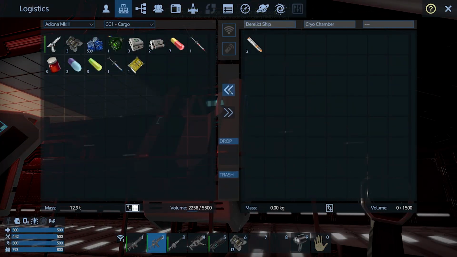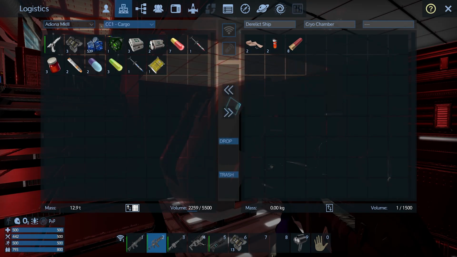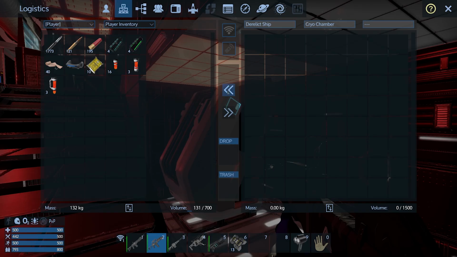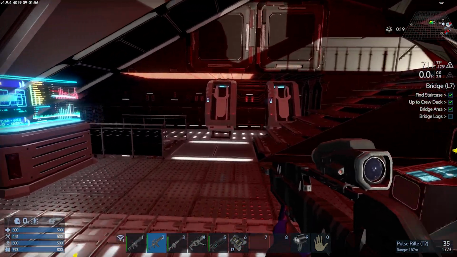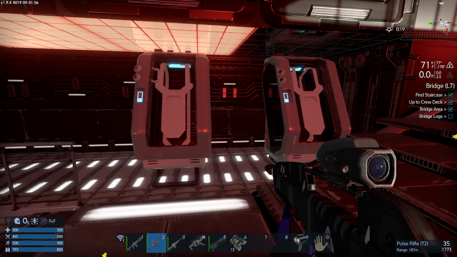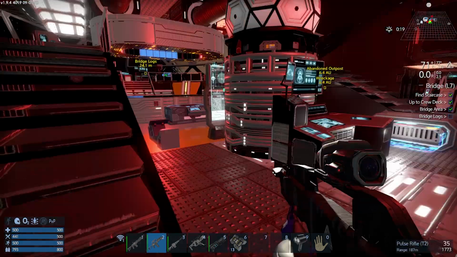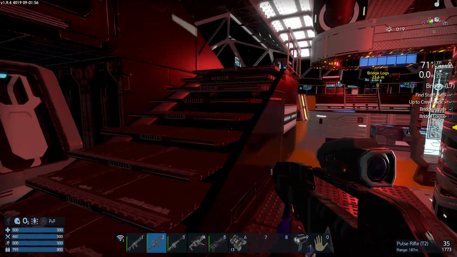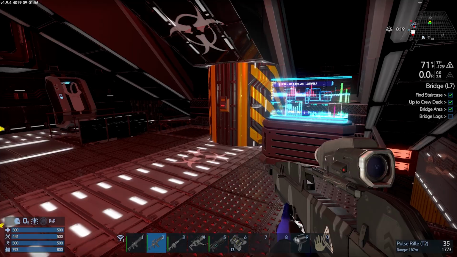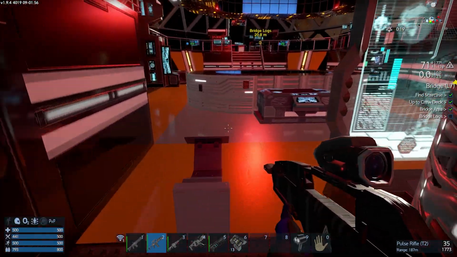All right. What do we got in here? Meds. Lovely. Probably much required meds. Ooh, those will go right in our pockets. Lovely. Okay. Well, we'll have it. It's fine. All right. Can't talk to that console. There's a switch. Nope. Nope. Refrain from flipping the switch.